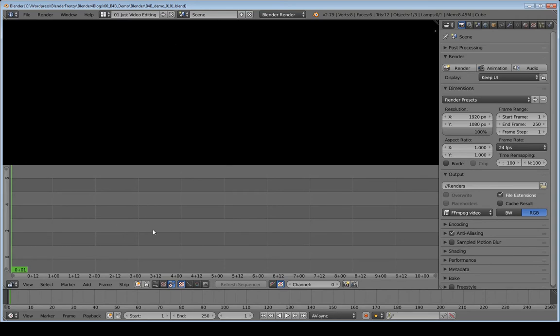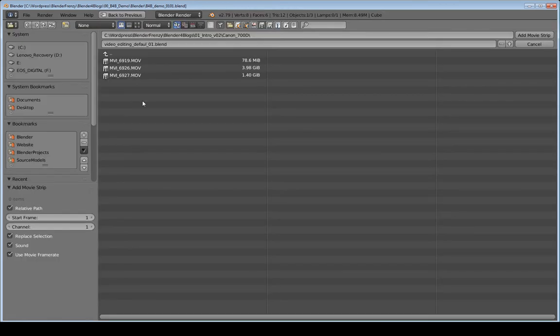Next thing I'm going to do is import our footage because that is what the whole video is about. So while my cursor is here in the sequencer, I'm going to hit Shift A to add an element. I'm going to click Movie, navigate to my video folder, my original footage, and then I'm going to select 2 files. And you can do that by either clicking and dragging if they're all in a row, or if they're not, you can just click and then shift click to click whichever one you want. So if I wanted these 2, I can shift click and that will select multiple.